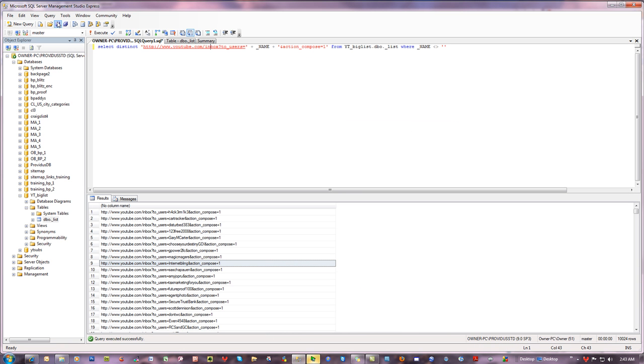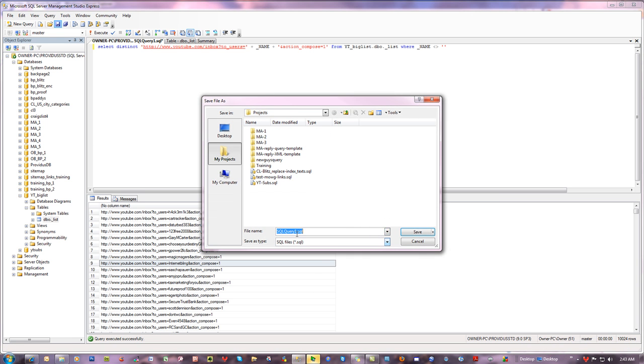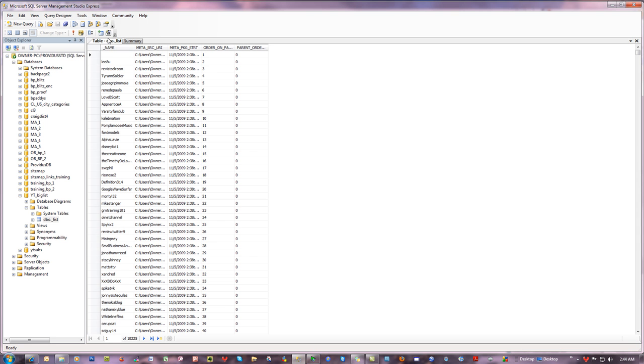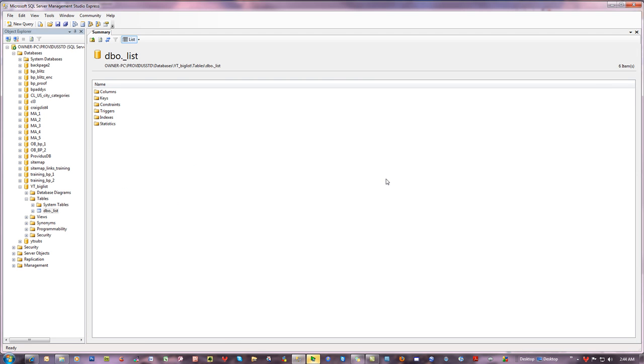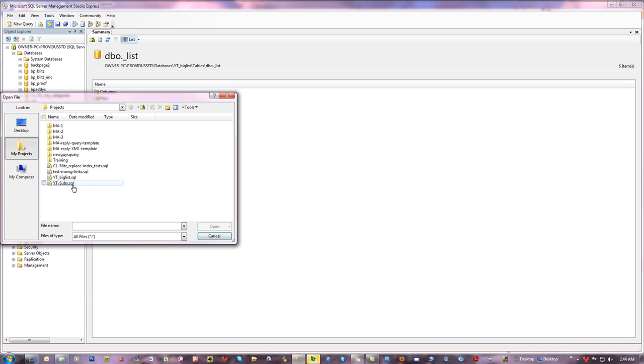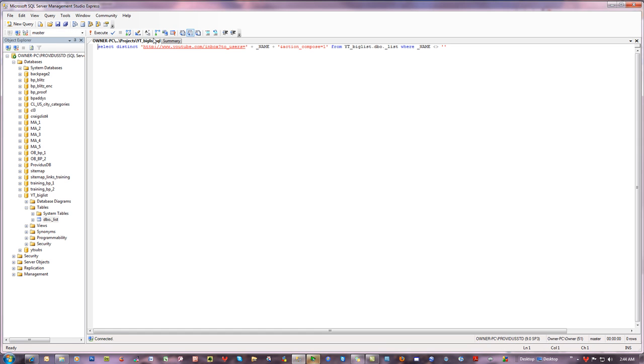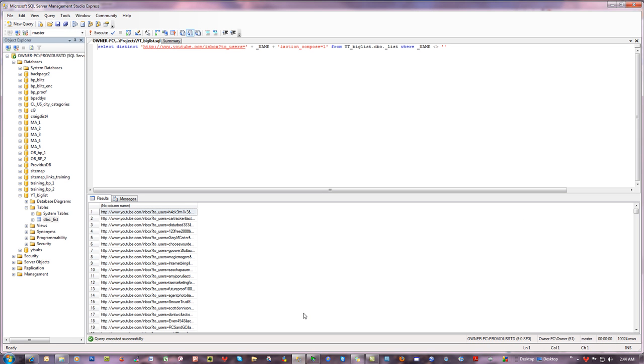So there it is. I'm going to save this SQL query as something I can use for later. YT big list, right? Big list. And now that I have it saved, I could close all this stuff out. I could close all that out. And I could just simply open my query whenever I wanted. And I would know what I need to use for web macros to be able to hit all these guys, the 10,024 guys. All right, so there it is.